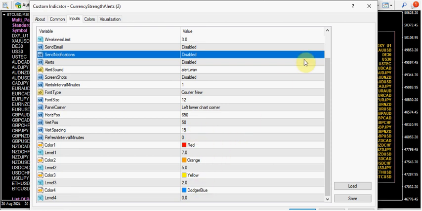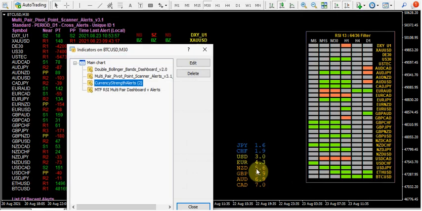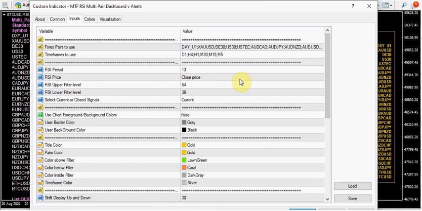Well, that's pretty self-explanatory. So that's that one, and finally the RSI dash. Again, this one is done pretty standard. If you have these D1 or W1, D1, so on, it's left to right, that's pretty self-explanatory. That's an option. All your usual pairs of your choice. RSI period, I've got it set to 13.